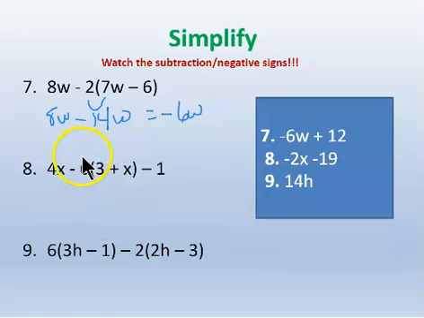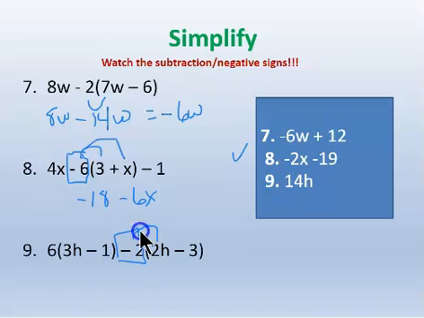Keep in mind when you're dealing with this here, this is another tricky one because that is a negative 6. It has to be brought through. So that's going to give me negative 18 and negative 6x. Why I get the 2. This one is also negative, so keep that in mind. That's also going to bring me through and change all the signs. So be careful of those, okay? Hopefully that was a quick review. That's why I always write up here, watch the subtraction and negative signs, okay?